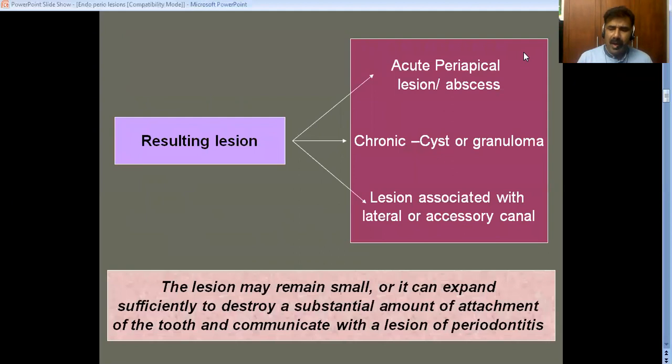Whatever happens is that the periodontal ligament and the surrounding bone get destroyed, and that is why you see all this radiolucency. Now, what you do usually in such cases, when you know that the lesion is of endodontic origin, you can do a root canal treatment, and the periodontium and the bone heal and return to original, or the lesion is healed.